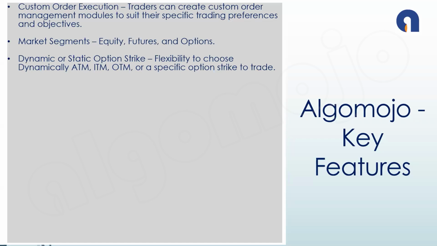Yes. Then you can trade in, say, static options. Suppose you're an intraday trader and you'd like to trade a particular strike price, you can do that, or you can choose the strikes that you want to trade dynamically. So whenever there's a signal coming in, if you have chosen an ATM or an OTM or an ITM, we will pick up that particular strike for you based on the spot running at that point in time, and place orders accordingly. You have the flexibility to choose up to 20 in the strike and 20 out of the strike levels in any of the instruments that are available for options trading.